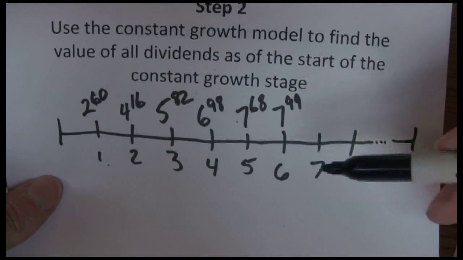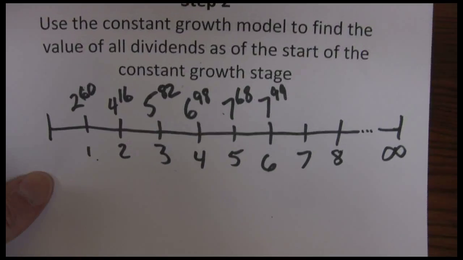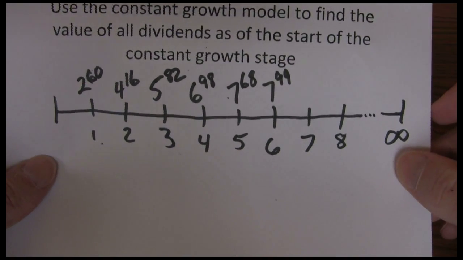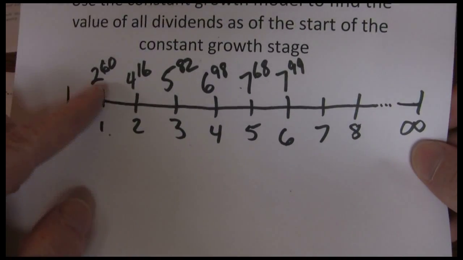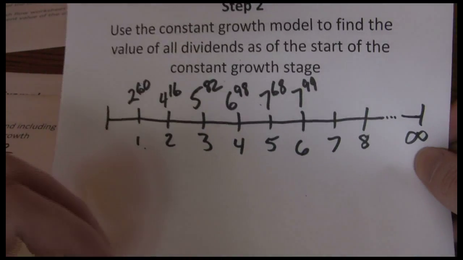But remember, there is a dividend that's going to be paid in year 7. There's a dividend that's going to be paid in year 8, year 9, year 10, so on, all the way out through infinity. So we can't solve for the present value of this timeline because it's an infinite timeline with changing cash flows. So we need to come up with some way to break it down.